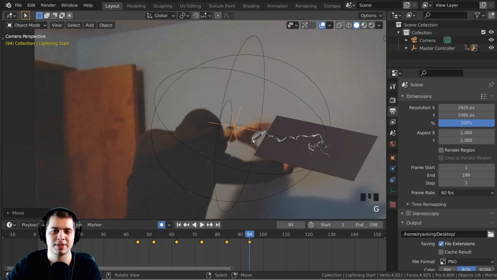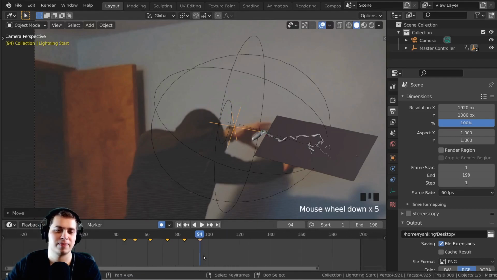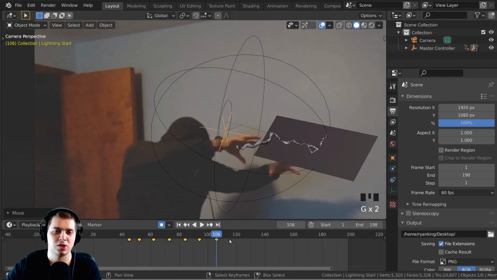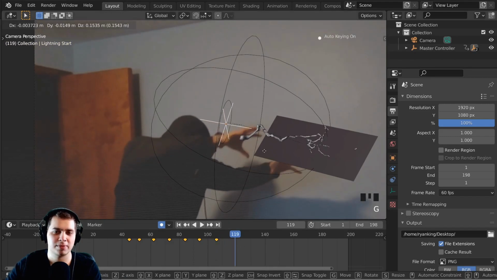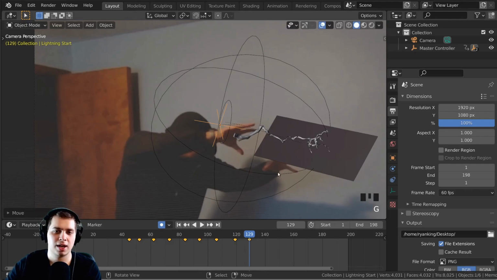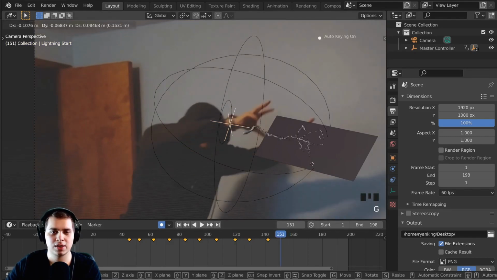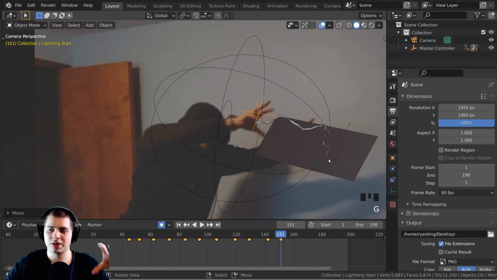You can see it sometimes is offsetted like that. I found that sometimes it does that. It really depends on the noise that you have, because the noise is all randomly different. So just move it along and get it pretty close. You could also scale this down if you wanted to. And then you can see that right here, I'm kind of letting go of the lightning.